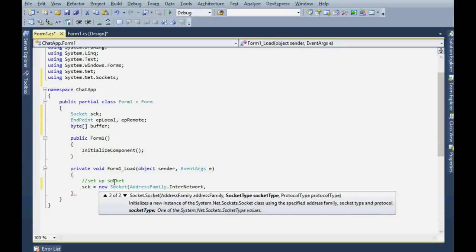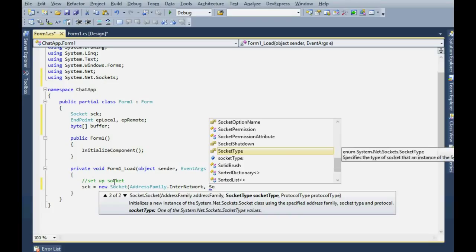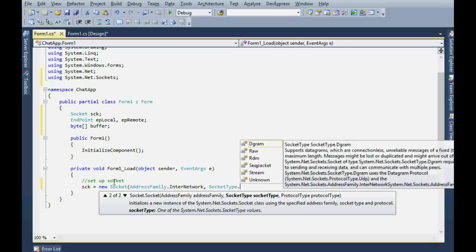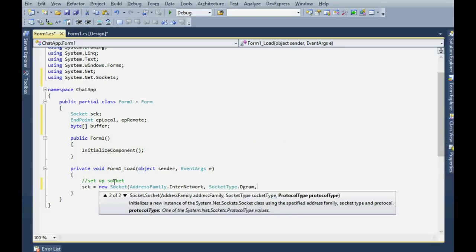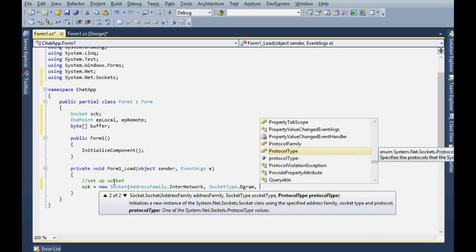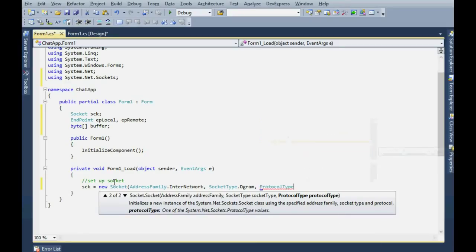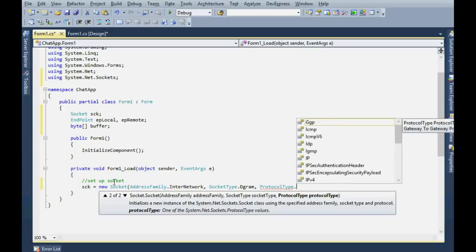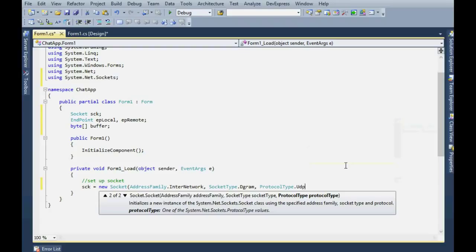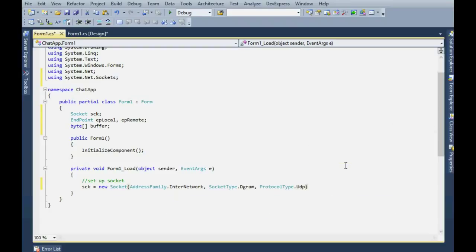Second one is socket type, which should be Dgram, datagram. Third one is protocol type. I'm using UDP in this case. That's all.